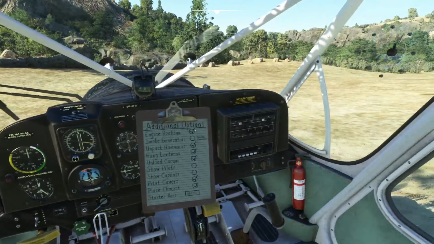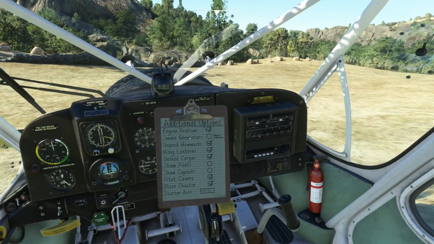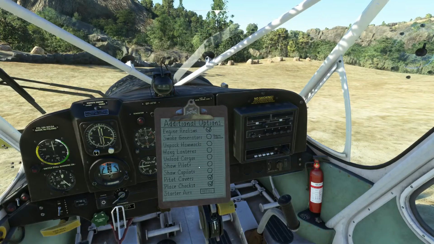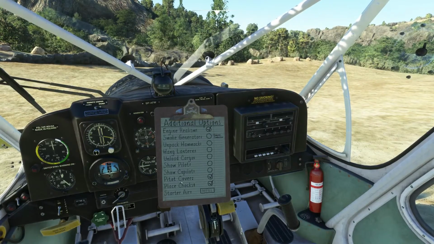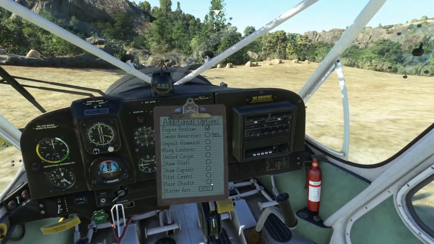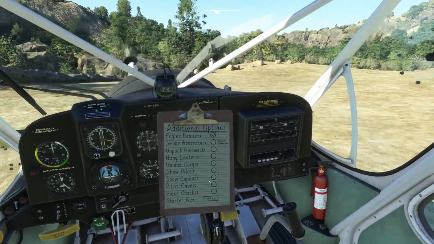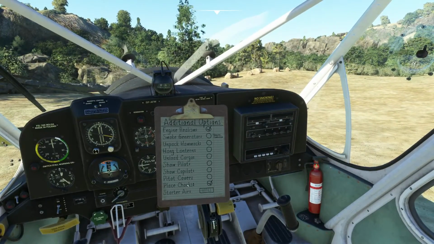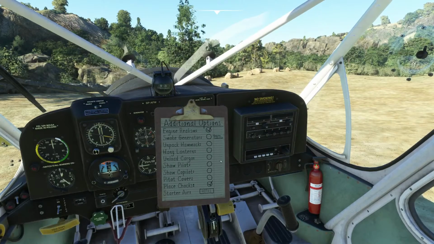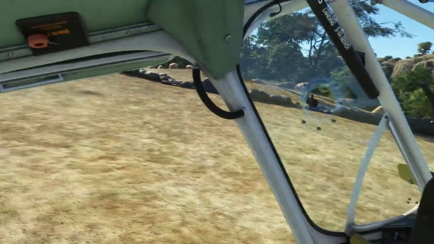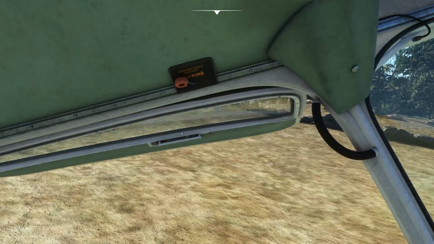So if we look here, smoke generator, it requires combustion, obviously, and we're gonna turn that on once we are ready to go. So we're gonna pack our stuff here. No need to show the pilot. We're gonna remove the pitot covers and, all right, let's place the chocks once more. We'll do it once we are ready to go. All right, we'll leave that and we can go ahead and close the door.